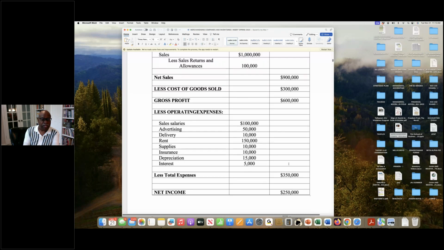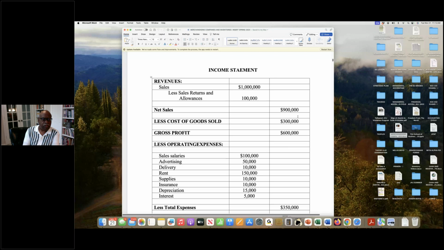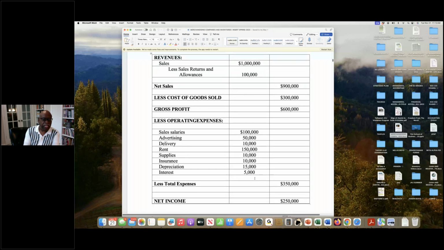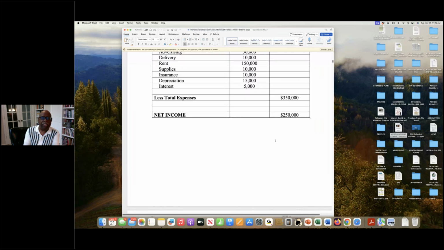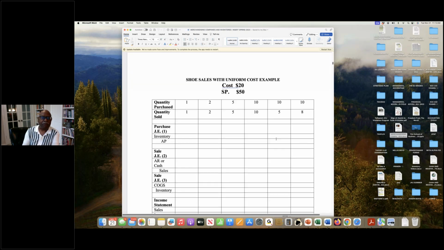When we do closing entries, we have to close out the sales and the returns and allowances in closing entry one. Closing entry two, we will be closing out cost of goods sold and the operating expenses together. So cost of goods sold is closed out by crediting it, just like we credit these other expenses, and we debit the income summary. Closing entry 3 is always the net income, and of course, closing entry 4 is depreciation. Any questions at this point? Okay.